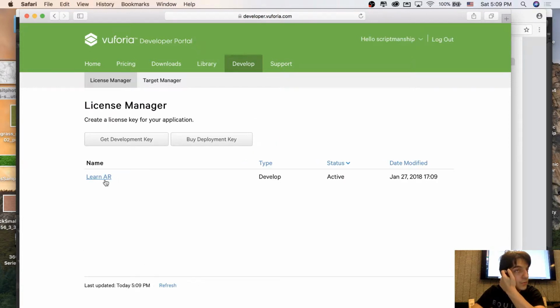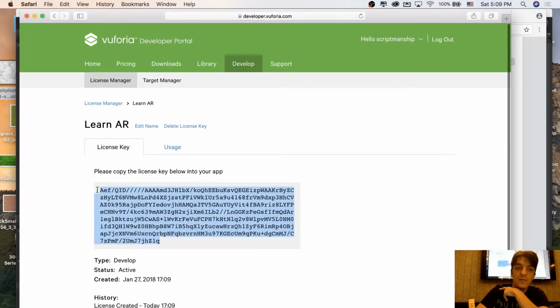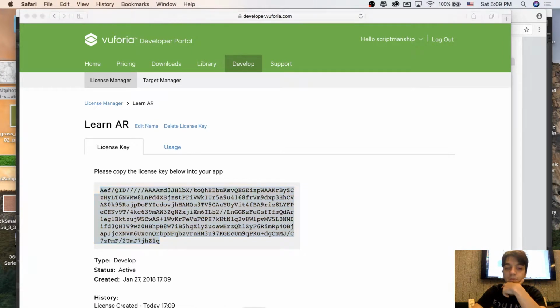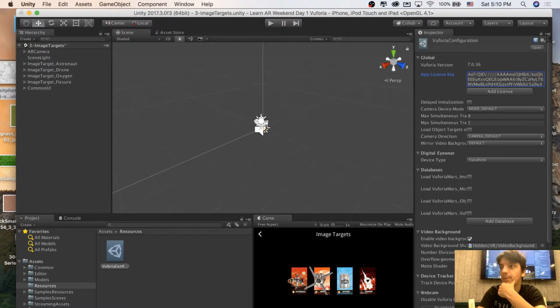It'll give you a key. You click it, and inside there you'll have this string. Copy that string, then go back to Unity, and here on the right side where it says app license key, paste it. Boom.